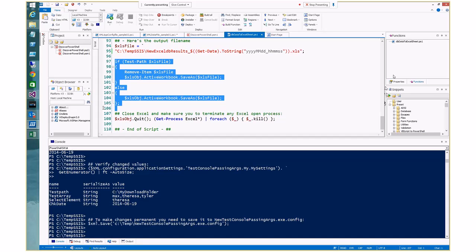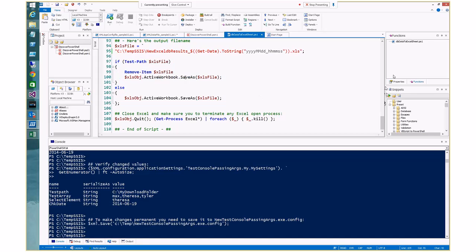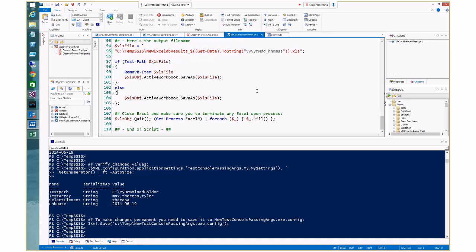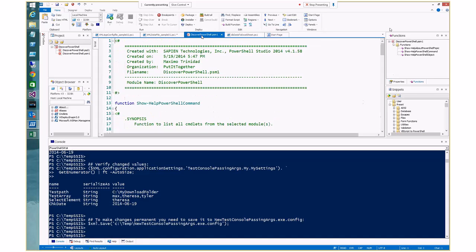Okay, and then of course this block, in case you don't have the date timestamp, then this following code will work great because you're just replacing the file. I'm removing and building it, or I'm just building it. And then of course at the end, all is done. Boom. Kill it all. Very cool.